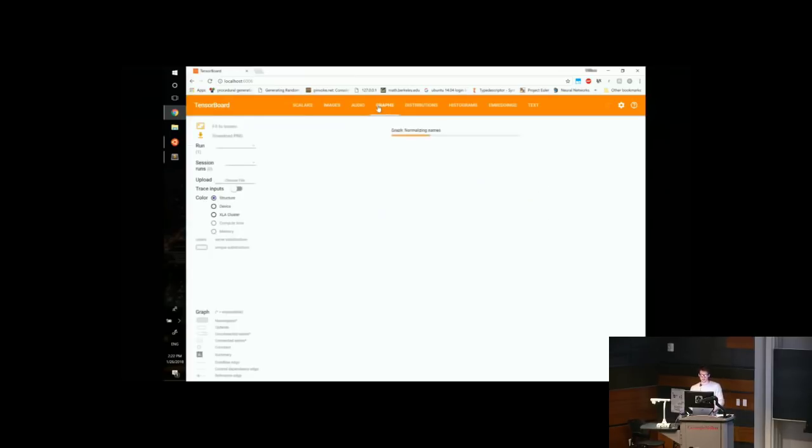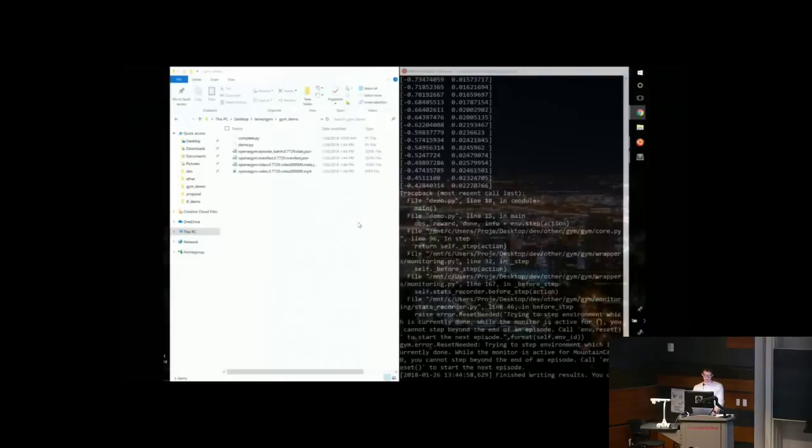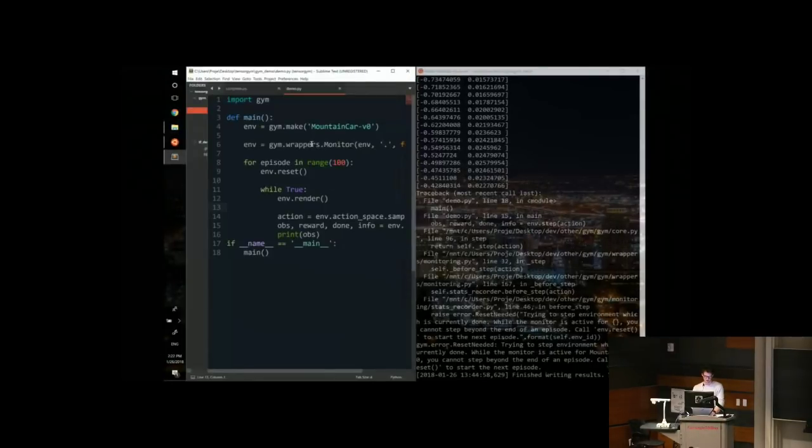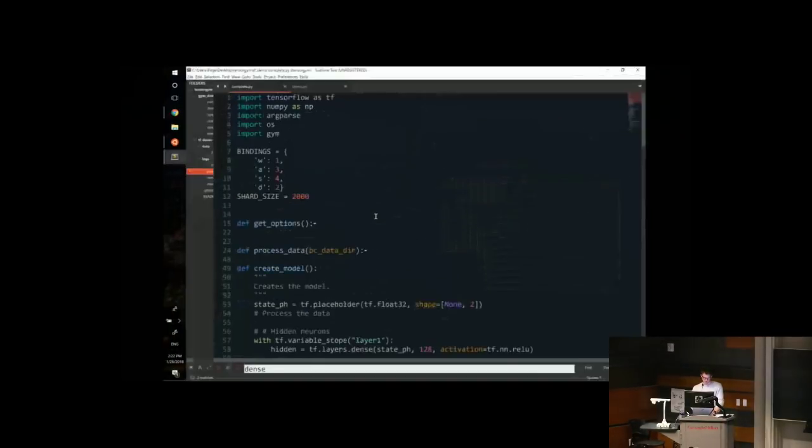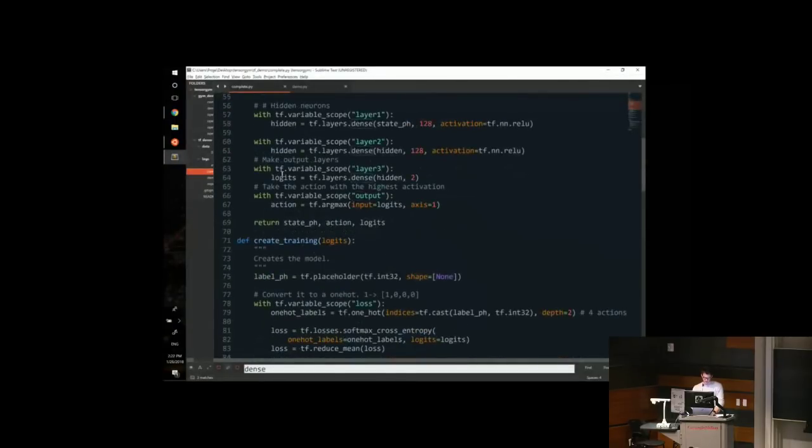But the greatest part about this is, let's say you messed up one line of code and you're like, why is my model outputting just constantly 0? Well, the easiest way that could happen is you just forgot to link something up. I could have gone in my code in this model section, and I could have just said, here's the first hidden layer output, and I could have said this is also the state placeholder. And there would be a break in my computation graph. It just wouldn't work. But I'd have no idea why the hell that wasn't working.